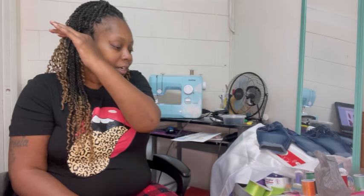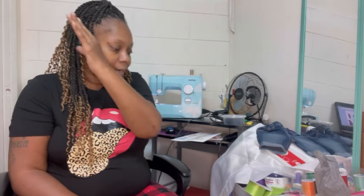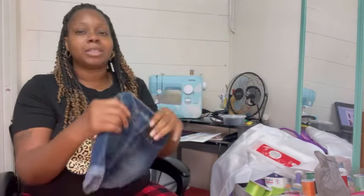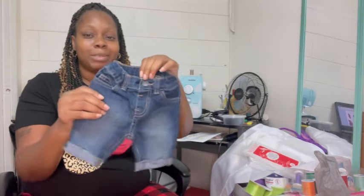I have two or three outfits to get out, and I've done a tutorial for y'all a while back, but I haven't done an outfit with jeans in a while. So I thought I'd come on here and do a quick little tutorial of how I do mine. Now this is how I do mine, and other people might do theirs a different way. So these are the shorts. It's 12 months. This is so teeny weeny. And the theme is Cookie Monster.